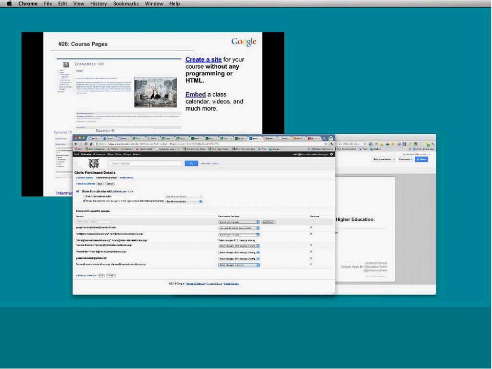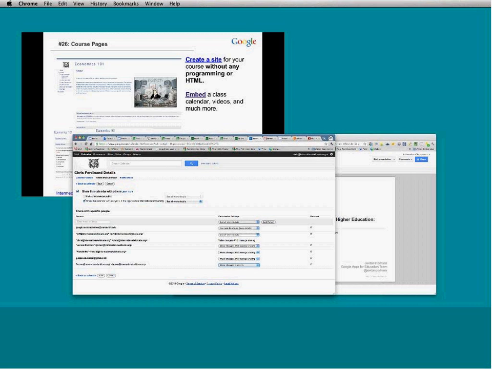So definitely want to call to attention mobile syncing and access. Mobile is really important for us at Google overall, especially in Google Apps. We realize everyone's on the go. We're in the classroom, we're at home, we're on the road. So definitely want to make sure you can access all of your content on your smartphone, your tablet. We definitely have a lot of apps that leverage that platform there.